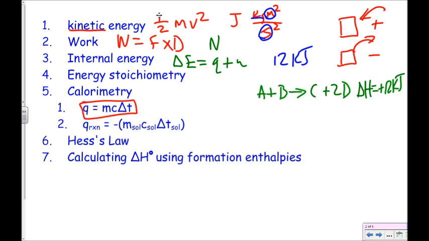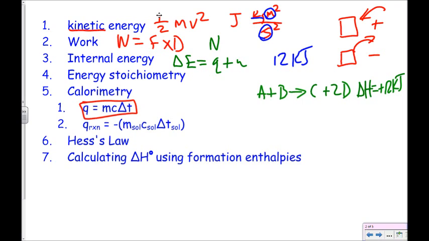What the water gains is what the chemicals lost. What the water loses is what the chemicals gain. Magnitude is the same, the difference is the sign. So it's the same energy, but going in a different direction. So we need to remember if we have a coffee cup calorimeter, those keywords, or if it's talking about a solution situation, it's negative MC delta T. And that sign can be very important in getting a problem right or wrong. So those are calorimetry problems.